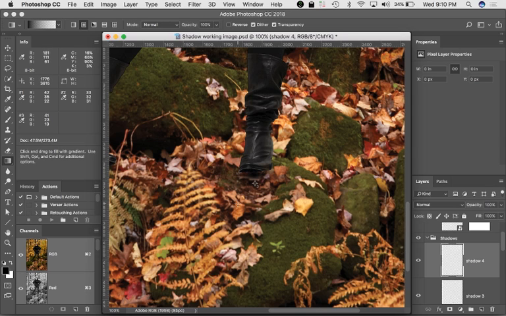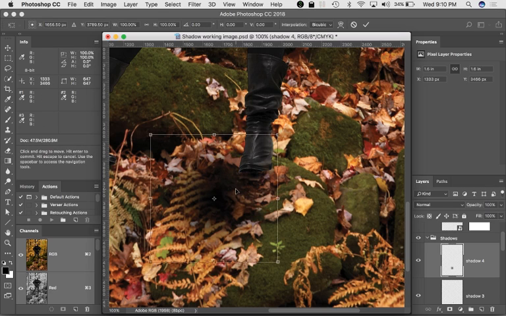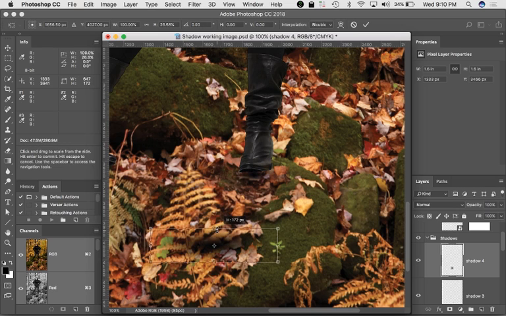Now with the G key selected, click and drag out another gradient. Command T to transform this guy. I'm going to press this guy flat and bring the entire thing in here. Narrow it down. Drop the arrow key down a little bit.